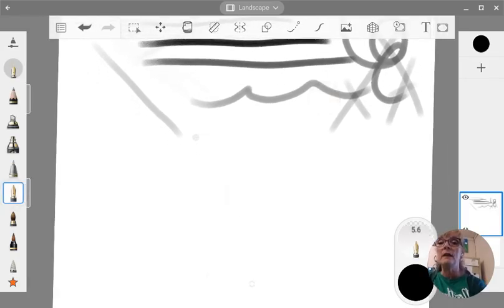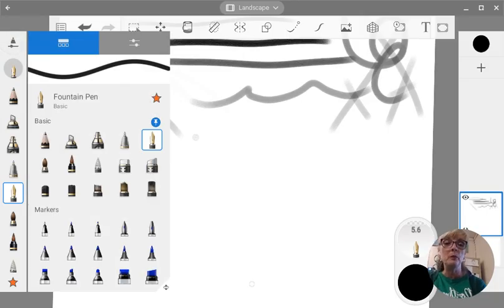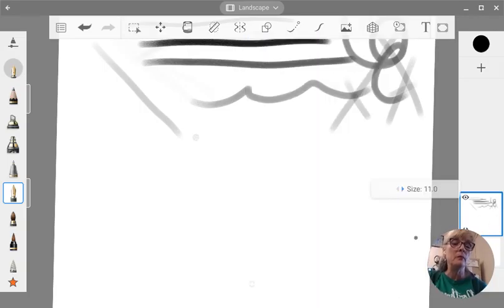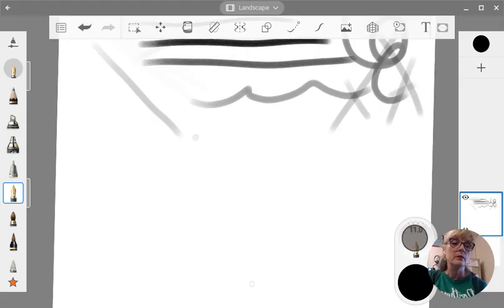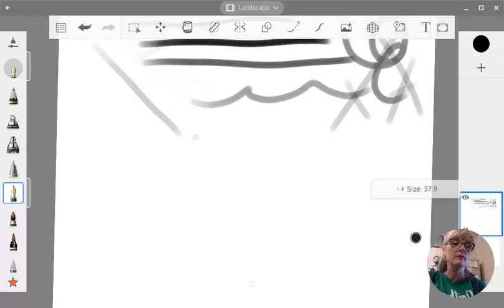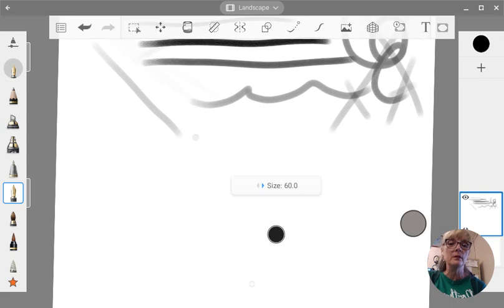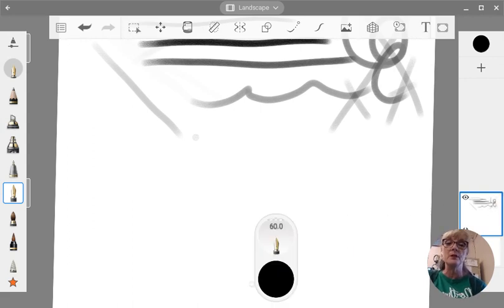Let's try this one, and it is called the fountain pen. Let's see how big the fountain pen will go. 60 is as large as it will go.